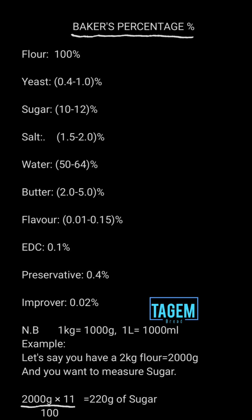In this formula, your flour is considered 100%. It doesn't matter the type of flour it is or the quantity. Even if it's 1 kg or 2 kg or even 500 grams of flour, it's still considered 100%. So take note, your flour is considered 100%. Showing on your screen is the list of acceptable percentages that has been assigned to all the ingredients.